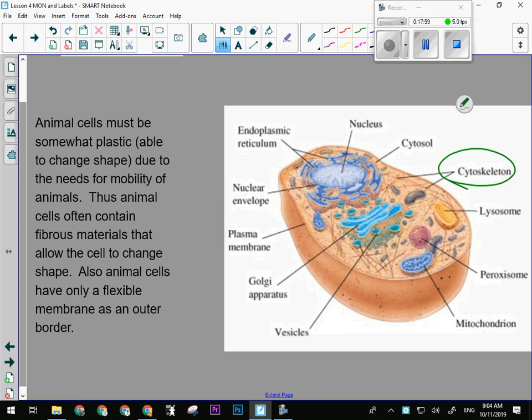Exception being fungi. Fungi don't move, so they actually do have cell walls. They're a chemoheterotroph that actually has cell walls. But their cell walls are very different in their structure from plant cell walls. The cell walls of a fungus are like the shell or the carapace of a bug. It's made of the same material, that chitinous hard material.